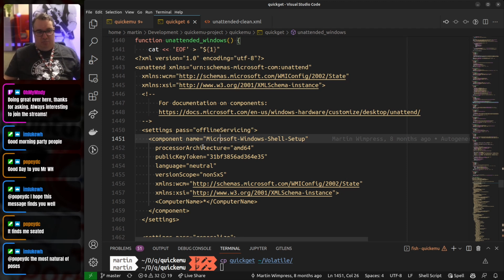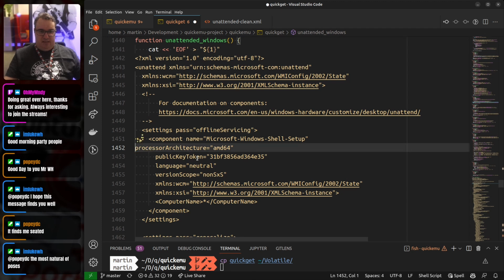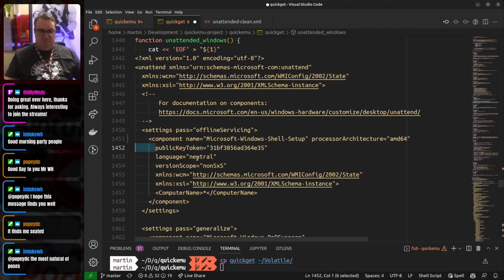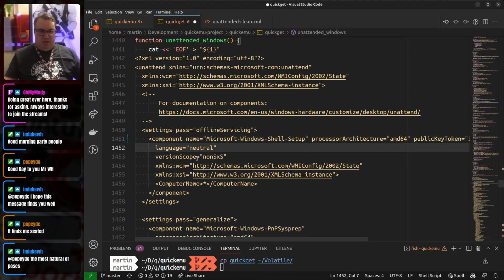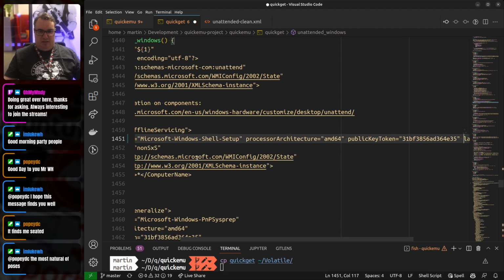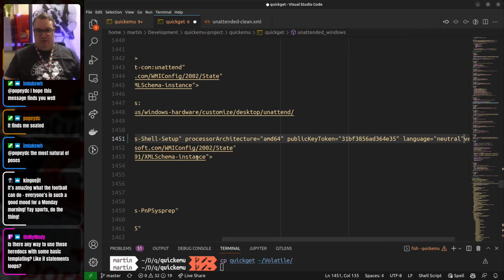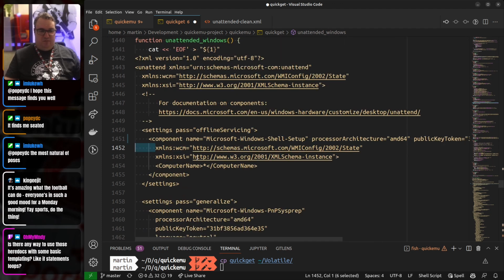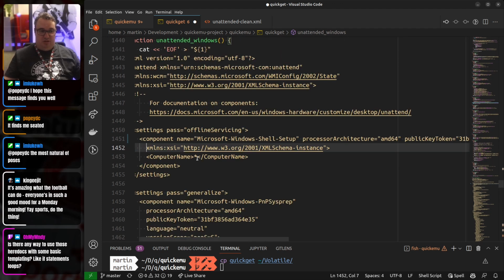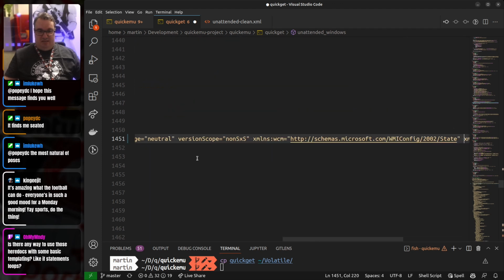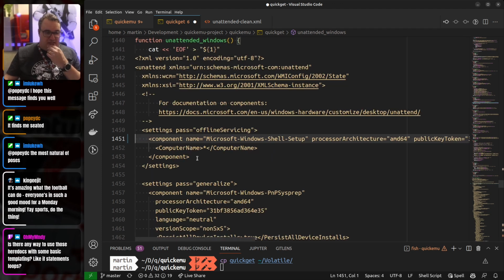But for reasons that I don't recall, I've put lots of carriage returns in this. So we're going to get rid of all of these carriage returns, because really it's taking up a lot of space and it makes it quite difficult to read. So we're just going to collapse all this down so it's easier to find where we need to inject settings into the XML file.